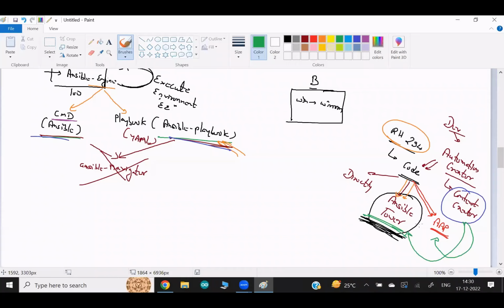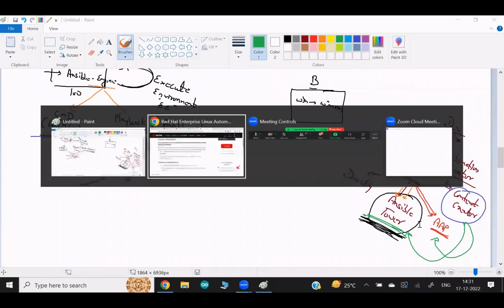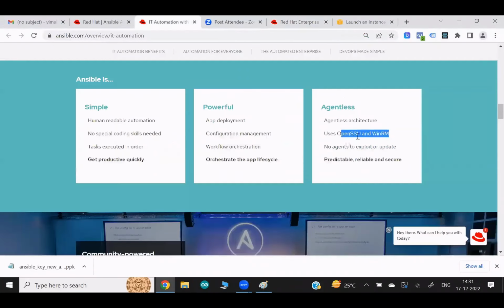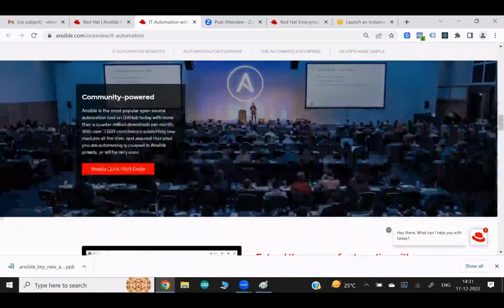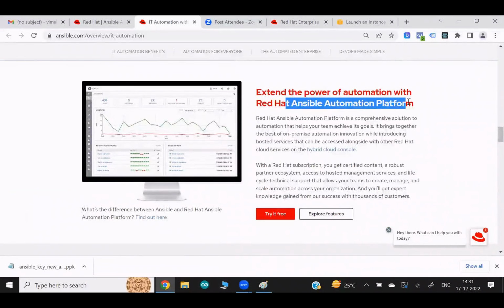So whatever code we create, the way we create it is the same. There is no change. The only thing is, who is going to manage and execute the code? The AAP platform. I'm talking about this platform, Ansible Automation Platform, AAP.